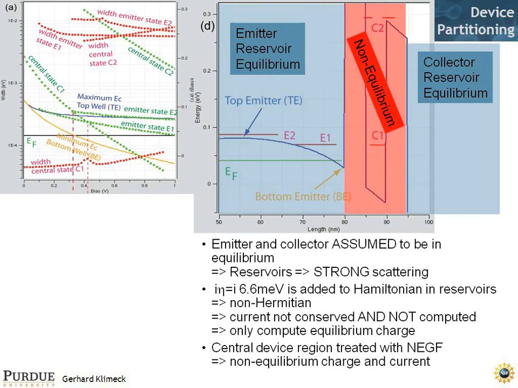So that gets you into this diagram that I showed on the previous slide, where the states don't move a whole lot, they don't change a whole lot, but the resonance width has changed dramatically. So the central resonance is now the most narrow one here, C1, and you see it slightly modulated when it crosses the emitter bound state E2, which has a much broader width that's up here.